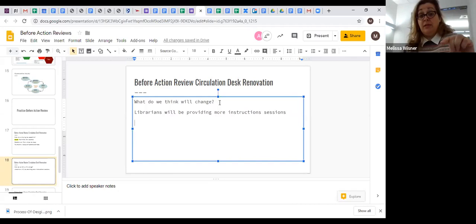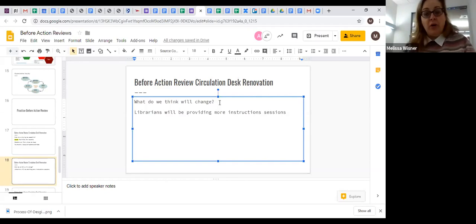So paying attention to this, that librarians will be providing more instruction sessions. Again, as PM, what you have the opportunity to do, and it may not become a task or a deliverable in your project plan, but it's information that you as PM have a responsibility to take, I think, to your project sponsors, to the relevant department, and say, we're renovating this space. There's going to be new classrooms built, new teaching space built. The increased visibility is going to most likely increase the demand for more instruction sessions.